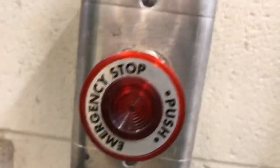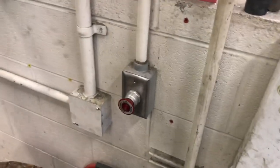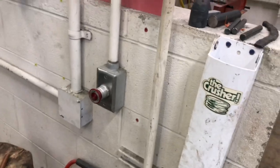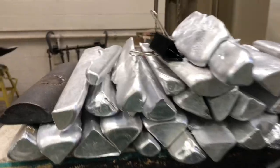In case of emergency, this will always be there. If anything happens, you press this, it shuts off every machine in here. In case someone burns themselves, or someone gets their hand stuck in the lathe, anything. Here's some more scrap. Here's some brushes, so when you're done, you can clean up.